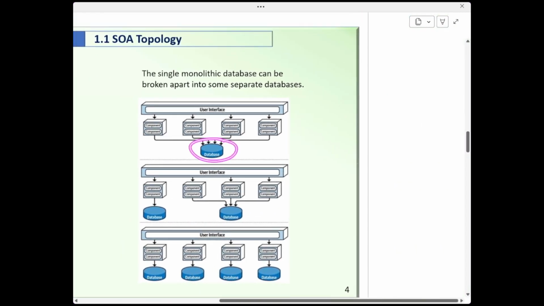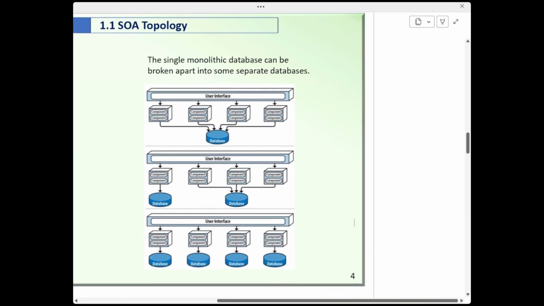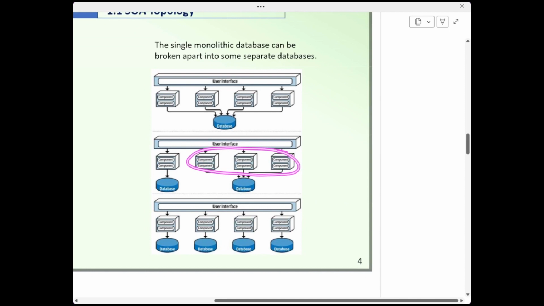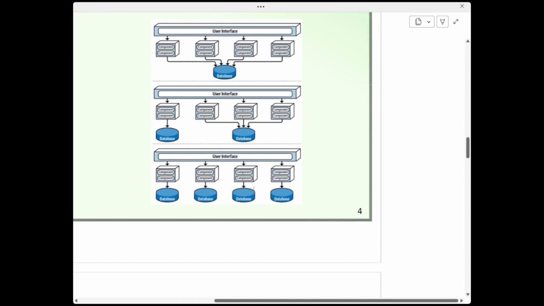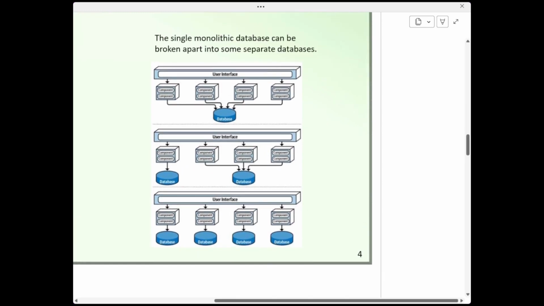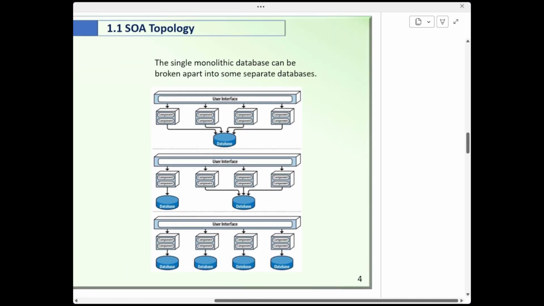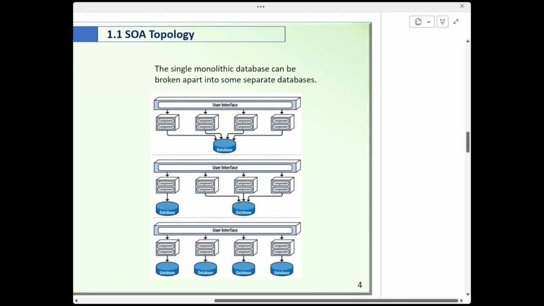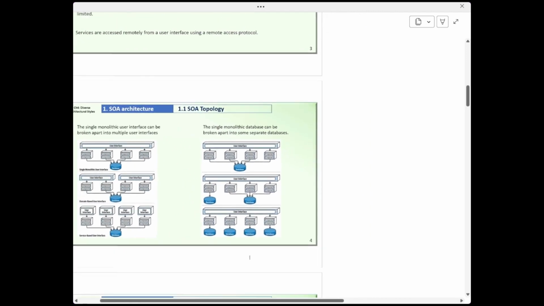A single monolithic database can be broken apart into some separate databases. For example, these three components share one database, and this component has one database. We can even have a separate database for each component, but here we are approaching too much to the microservice.